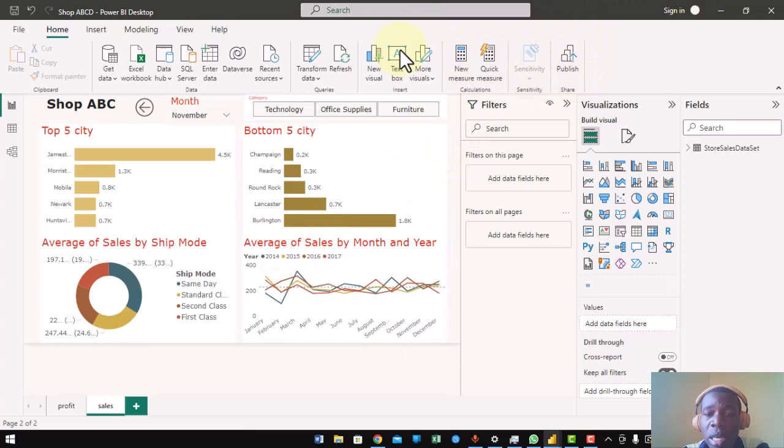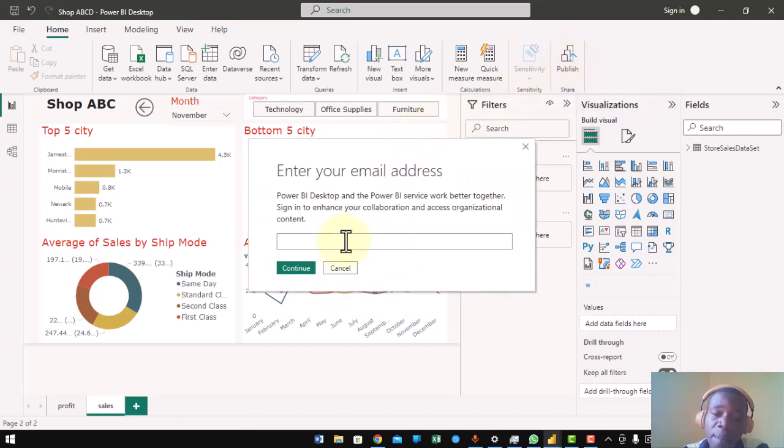Once you do that, now you can go ahead and publish to your Power BI cloud. So what you do is you click on the publish icon here. Now what it's doing is requesting your Power BI email address. Take for instance, you are working in an organization.